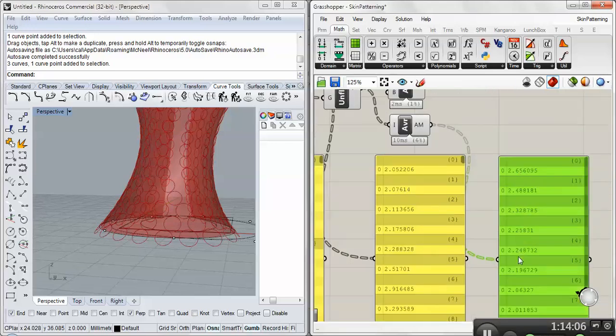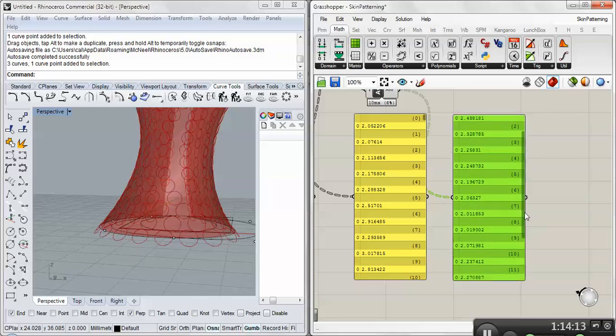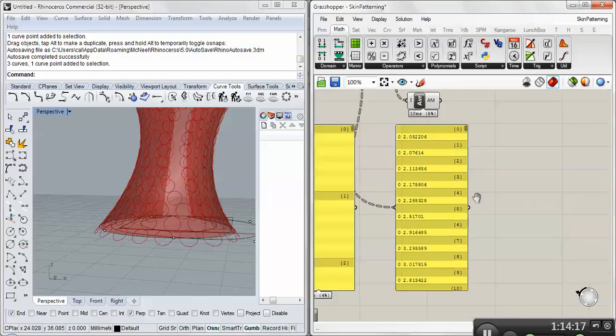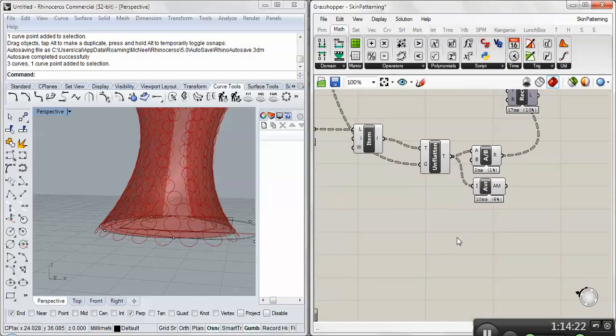And now I have a bunch of different data. It starts wider at the base. In the center of my data set, it's closer to 2. And then it gets wider again at the top. I'm going to go ahead and delete these just so we don't have wires going around everywhere.